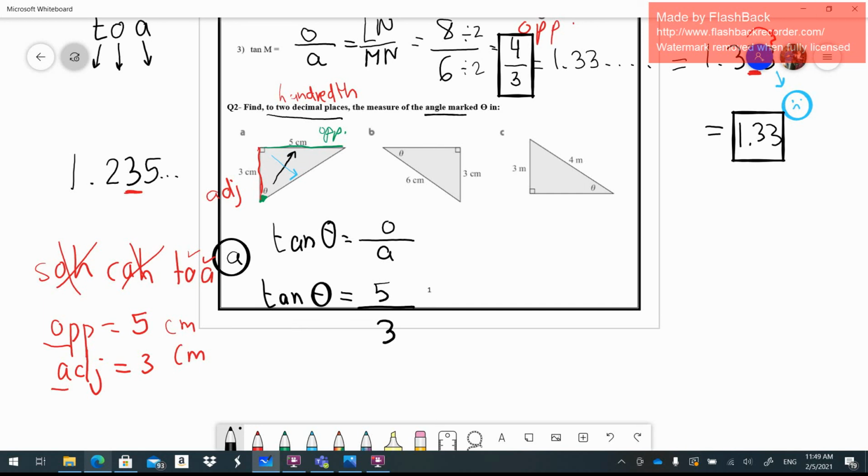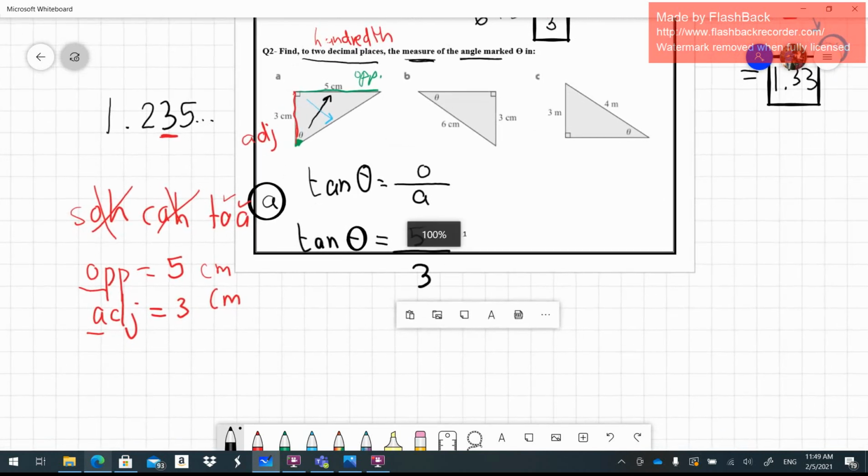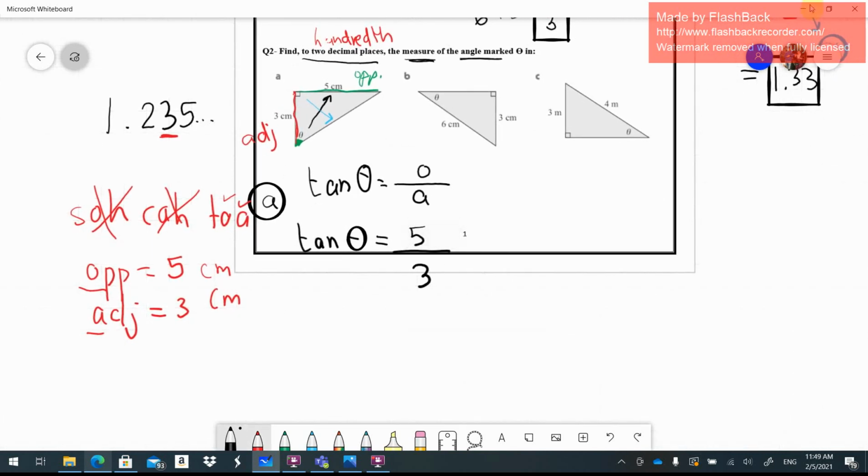But now, let's go back to the question. They said we want to find the measure of the angle. Okay, so how do I use this? Remember, I always use shift for the angle. Why? I want theta, which is the angle. I want the angle. So how do you find it? The sticky coefficient here is the function, the tangent. What is the inverse of tangent? It's arc tangent. So you're going to go to your calculator.